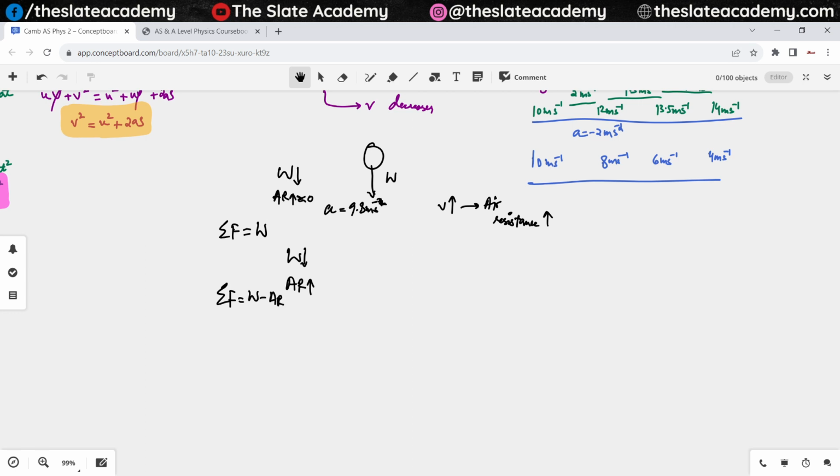So far so good. This would keep happening until net force is equal to 0. And when would that happen? When weight is equal to air resistance, which keeps on increasing until it matches the value of weight of the falling object. So when that happens, sigma F is 0, which would mean acceleration is 0, because no force, no acceleration. And since now acceleration is 0, whatever velocity at this point, this is the velocity with which the object would now continue its uniform motion downwards, and this is called terminal velocity.